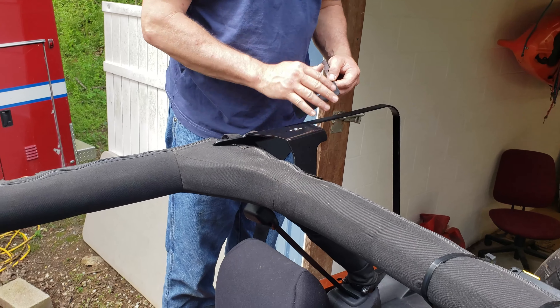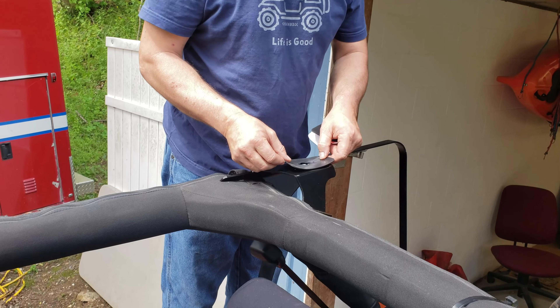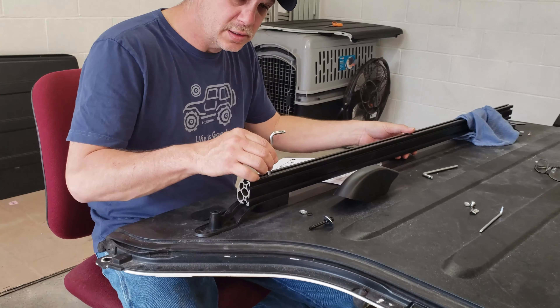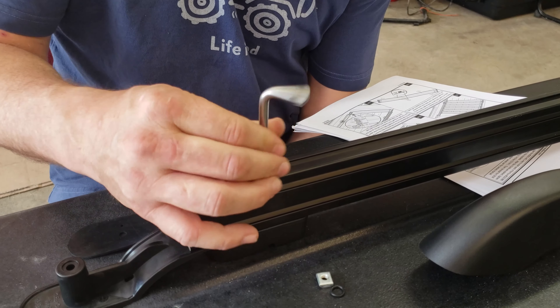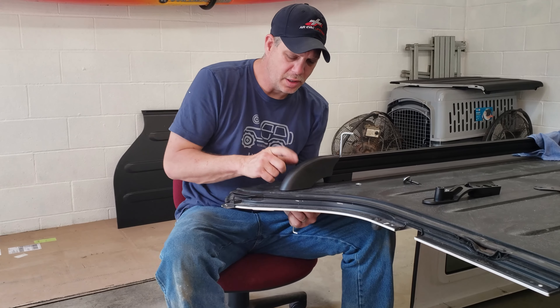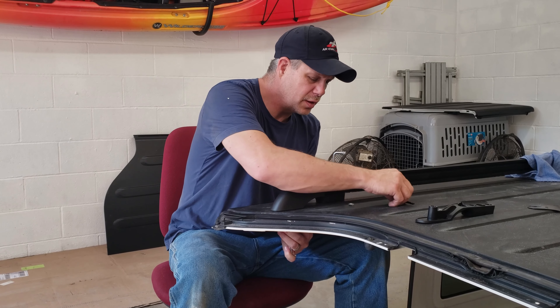When we measured our gaps between our sport bar bracket and the main top bracket, this is where we're going to put these little rubber spacers — this side took two, the other side took one. Now that we've got the side rails on, we need to line them up. Take your little tool that they send you and slide it until it falls into place, making sure it's right in the middle where it needs to be so you can turn that bolt and tighten it up. Then we're going to go ahead and put our front cap on. I've got to tell you it's really tight — when you first put it in there you're going to think the bolt is too short, but we've checked and it's just really snug.